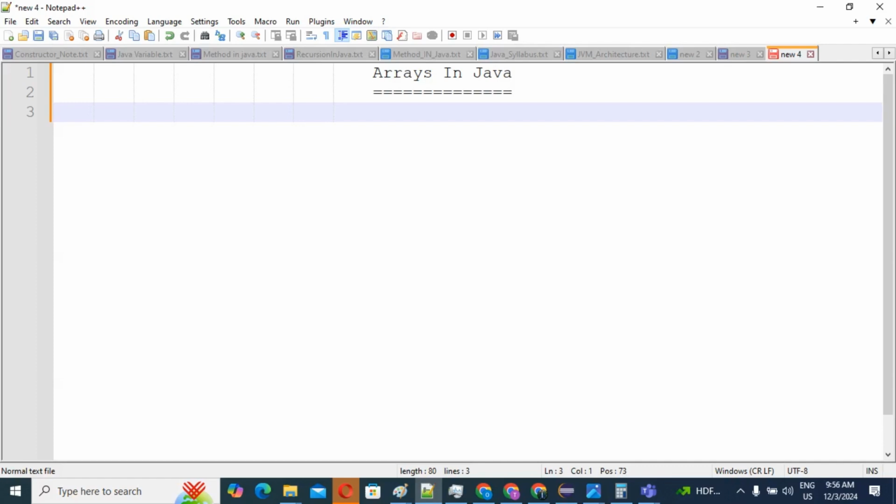Array is an object because you will create the object with the help of the new keyword. That's why array is an object in Java which contains similar type of data in a contiguous memory location. So first I will explain the definition.